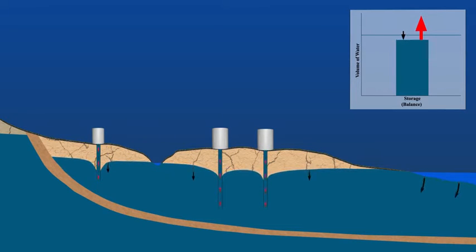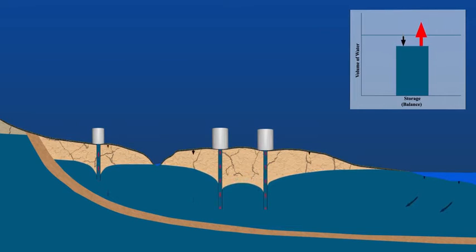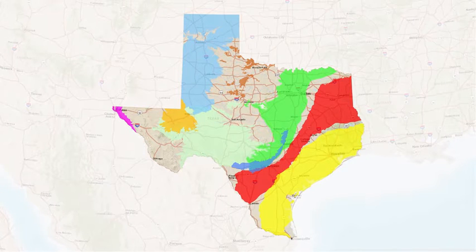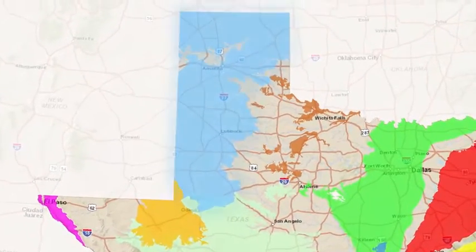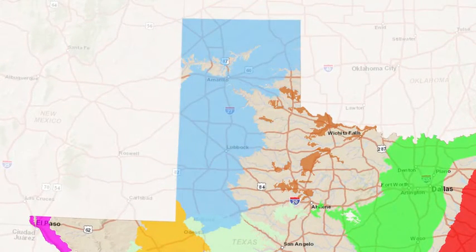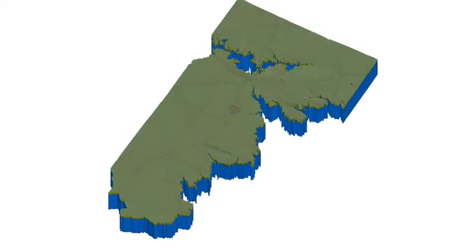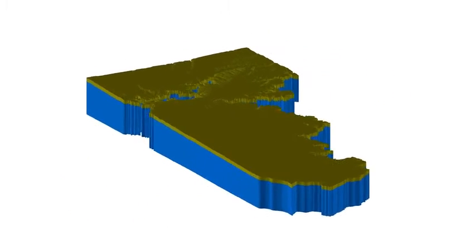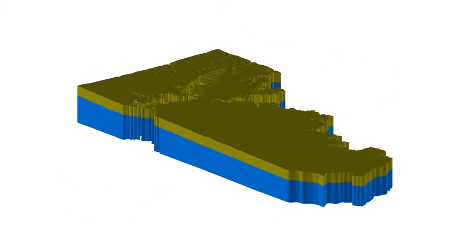Prolonged pumping in excess of inflows reduces the amount of water in the aquifer, and as a result, pumping becomes more difficult and costly, as water must be lifted from increasing depths. The Ogallala Aquifer is located in northwest Texas and extends northward into Kansas and Nebraska. Since people began tapping its groundwater, the aquifer has dropped an average of 105 feet. This is an example of an aquifer being steadily depleted by pumping.